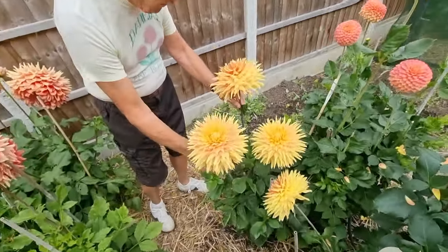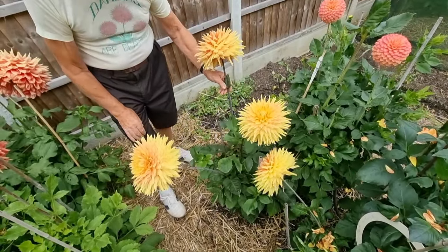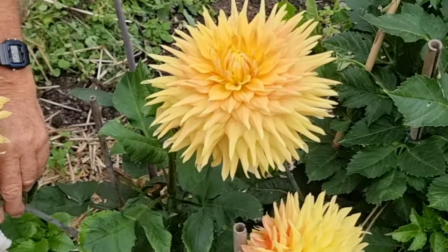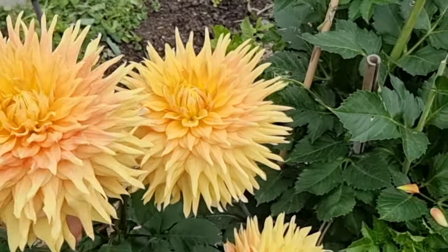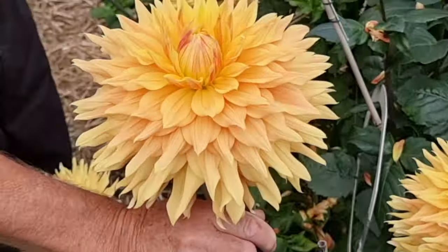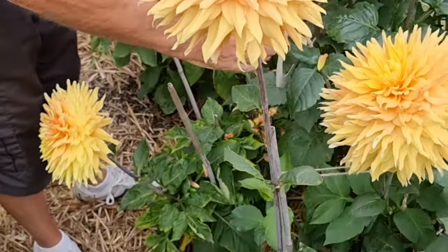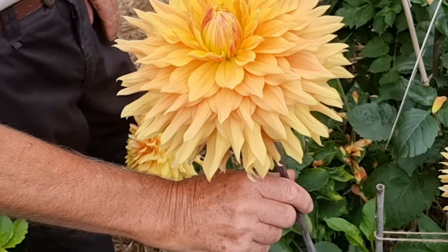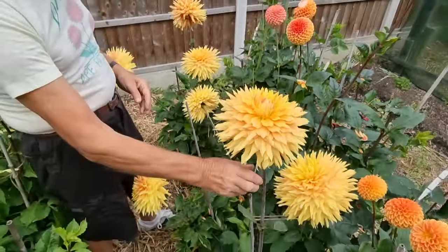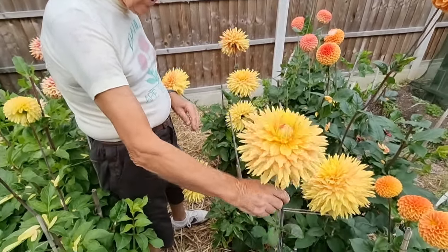Going back to the bed where we grew them for the second time, this is one called Ellie's Pride. It was good last year and it's good again this year. It's a large deck, but I've had the odd one going up near the giant ring. And it's getting near semi-cactus as well — it is a bit, more so than last year. That's got to be a bigger bloom with that heavy centre now, and it only just goes through the ring by an inch. So it might go large, that bloom. It's more in-betweeny than before — we're talking about the form, where you have the broader petals on a deck and the finer petals on a semi-cactus, and it could go either way. Last year it wasn't far off of Amari Gold — it looks like an Amari Gold seedling, actually — it had all the habit of Amari Gold. It was originally raised by Gierlings in Holland many years ago and reintroduced.